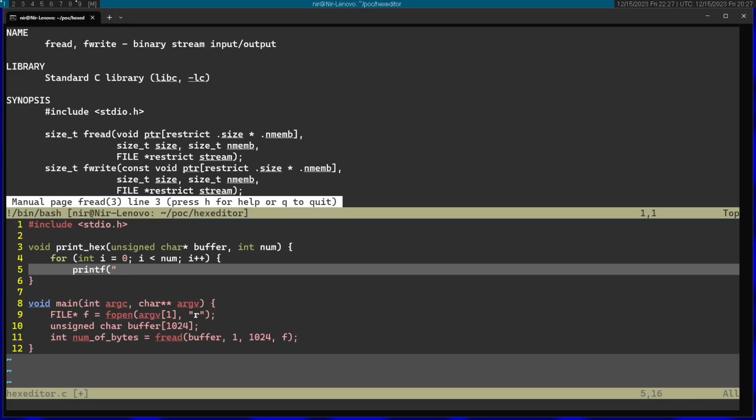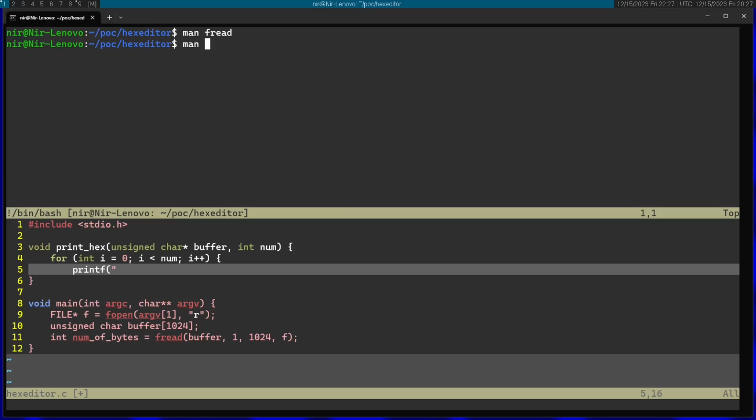So for this, I'm going to open the manual page of printf. Notice I'm specifying 3 over here. That means I want to use the third section of the man pages. This is a section that talks about library calls. I'm using this explicitly right over here because I don't want it to confuse the command printf.